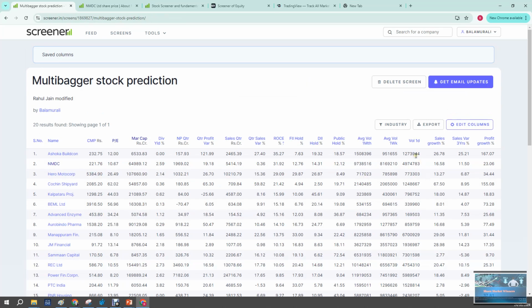So this is a day volume. You can see that the volume keeps increasing, in the sense that when you start running every day, you will get to know whether the volume is increasing. You can see there is an increase in the volume, which means the investors are also selling somewhere.